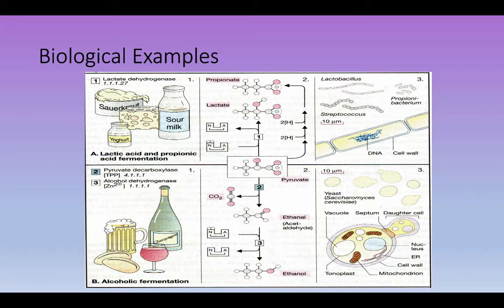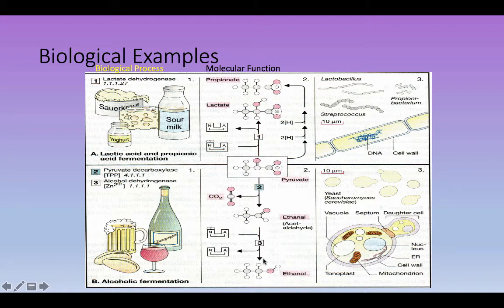So another example of this from a biological perspective is if we think about fermentation. We have all of our molecular functions identified here in the fermentation pipeline, where we would start with pyruvate, and then we could move either to lactate or propionate, or we could start with pyruvate and move down to alcohol production, right, and producing ethanol through fermentation.